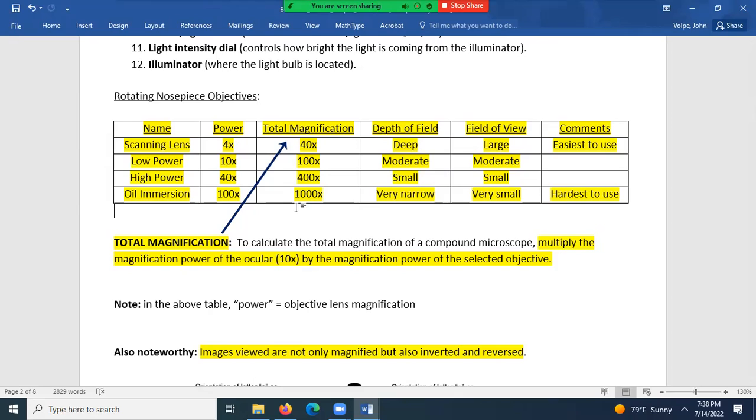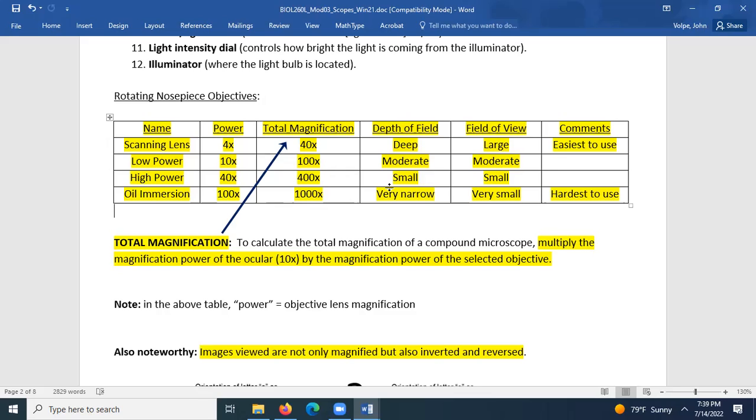You should also note that the 4x lens has the greatest depth of field, or the deepest depth of field. Meaning if you're looking at an object, with the 4x lens, you can see the object, all of it, because it has the deepest depth of field. As you go up in power, you'll have less depth of field, so you will not see all of the object.